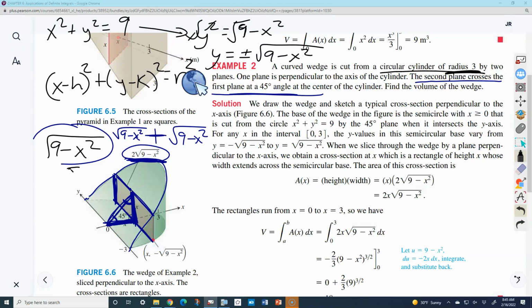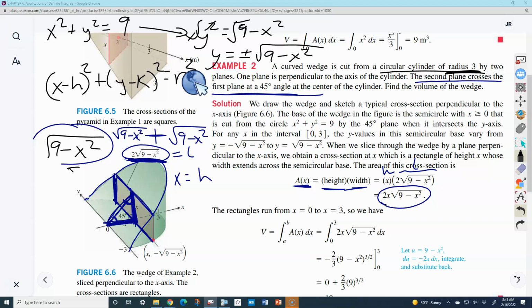I have an expression for the length. This is the length, and x is the height. So here we go. The cross-sectional area of that shape as a function of x is the height times the length, or width, whatever you want to call it. The height we just said is x, and the length we just said is 2 times the square root of 9 minus x squared. With a little simplification, just multiply the x with the 2. So this is a good expression for the area of that cross-sectional rectangle as a function of x.